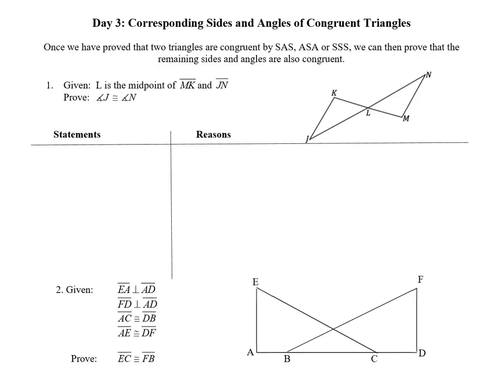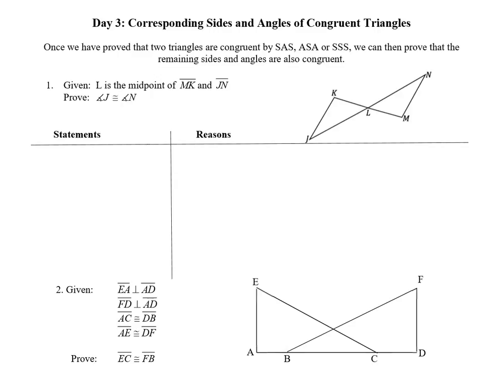Okay, so before we talked about how we can prove triangles congruent. Now once we have triangles congruent, we can use their corresponding parts, and they will also be congruent as well. So what we're talking about today is something called corresponding parts of congruent triangles are congruent. So again, what that means is if you have congruent triangles, each of their corresponding parts would then be congruent.